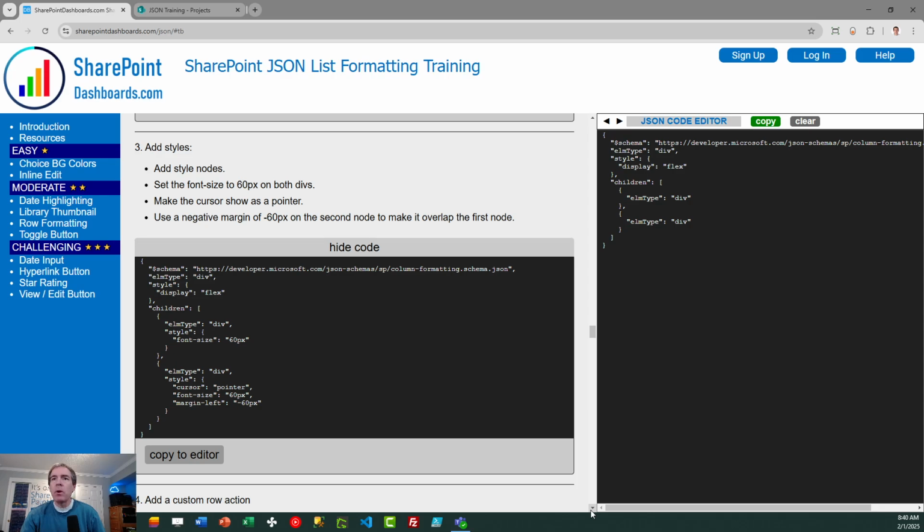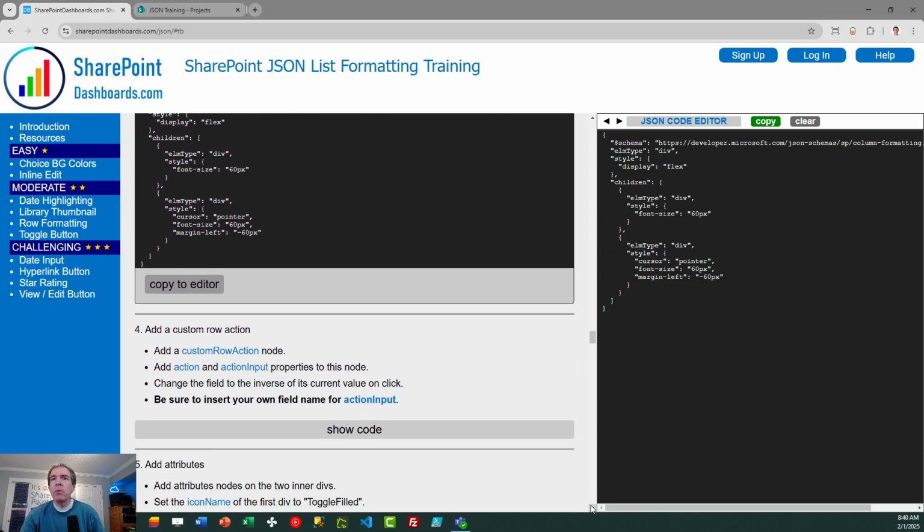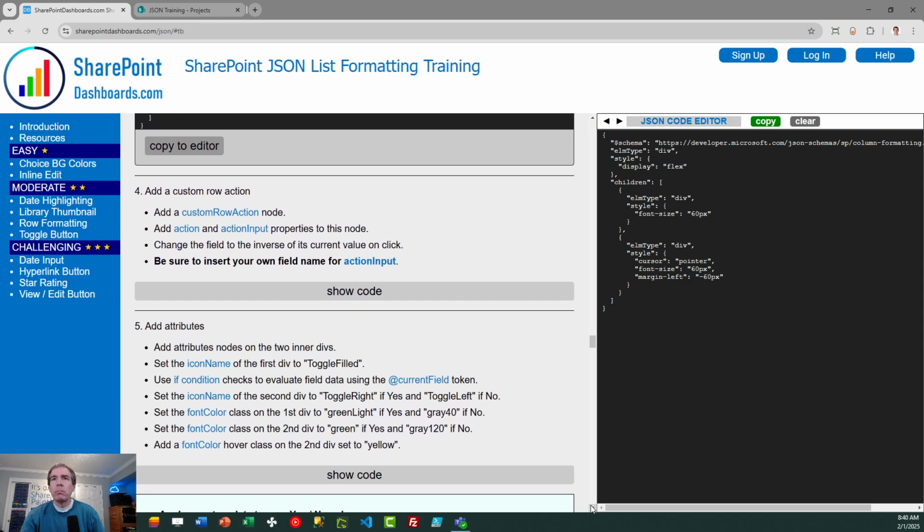We're just doing our setup work at the moment. I can go ahead and copy this to the editor. You can see the changes we're making. So we're just simply defining how big the button's going to be. This left margin with a negative value, what's going on here is we're making two elements overlap each other. So again, this is going to make more sense as we get further along in our code.